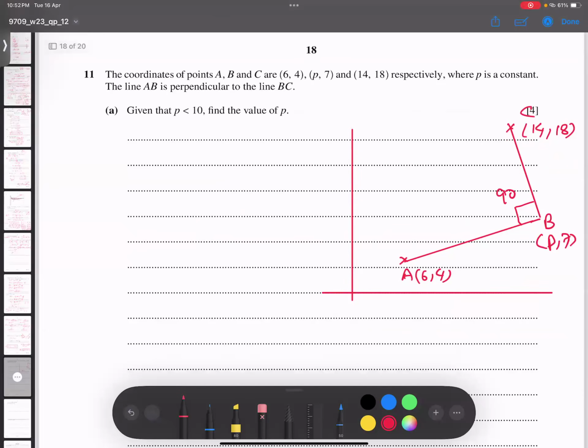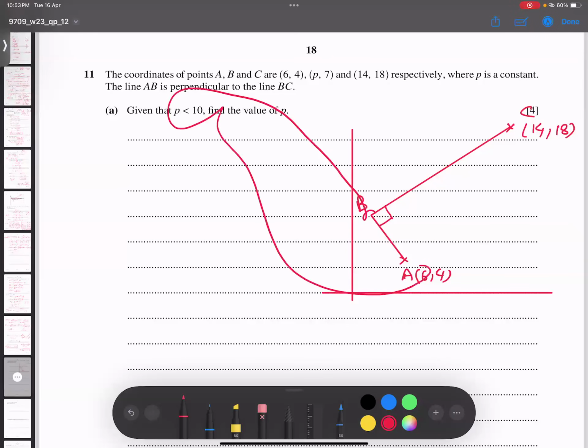And he said the P value is less than 10. I just saw it now. It means the first diagram was correct. P is less than 10, so it means it is somewhere here. I believe this is clear now, because this x-value is less than 10, so it means below naturally. Now I think you can work it out. If this condition was not given, it was correct. So P7, let's start. What is the value of P?